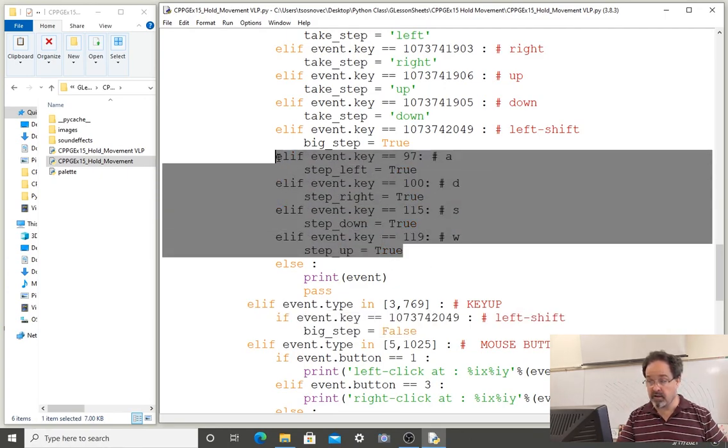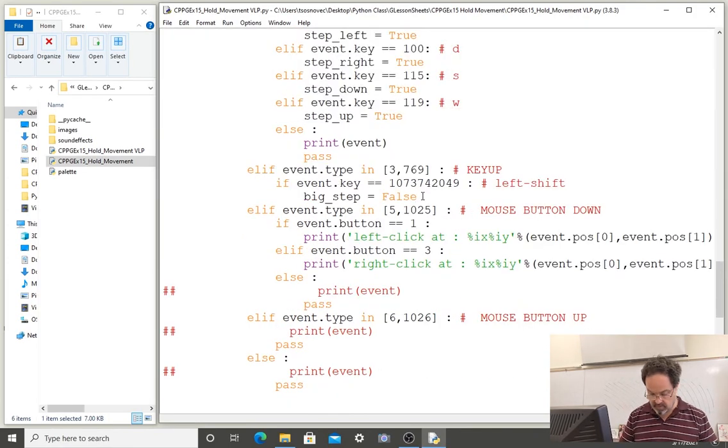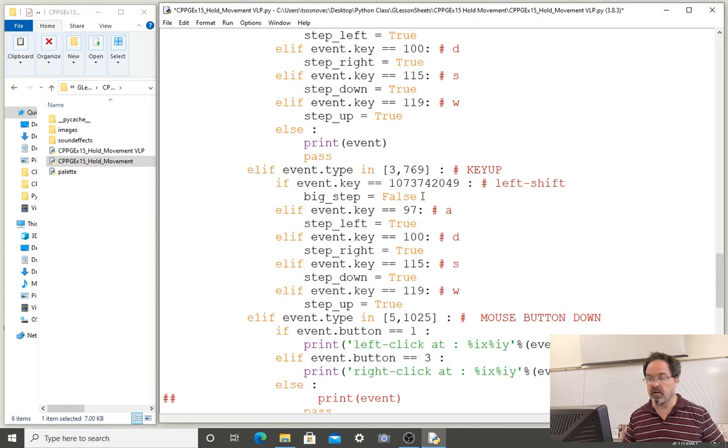I'm going to highlight this code block and copy it, and then paste that same code block under the key up condition. And instead of detecting a key up and assigning the Boolean, then the appropriate key, to be true, I'm going to turn it back false, a reassignment, just like the shift key.